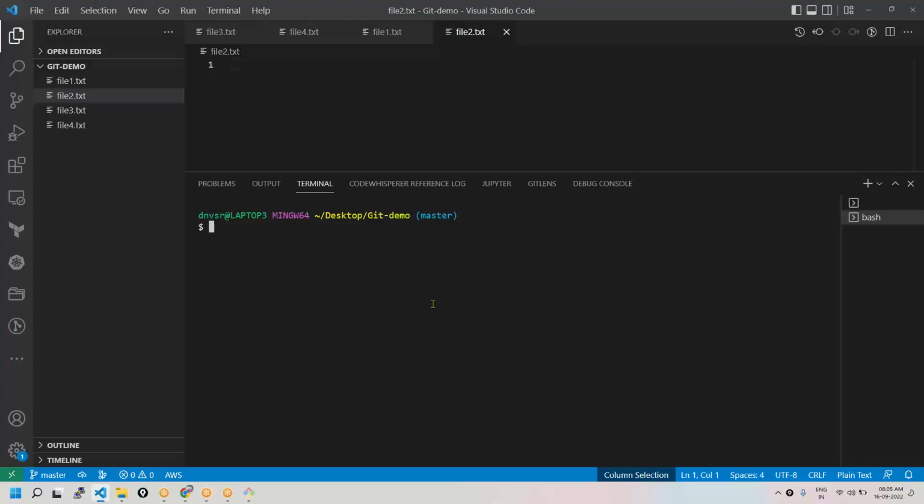So when do you use git ignore? Which files should we ignore? Confidential files like username, password, and any other confidential files that we can put in git ignore. Any other?